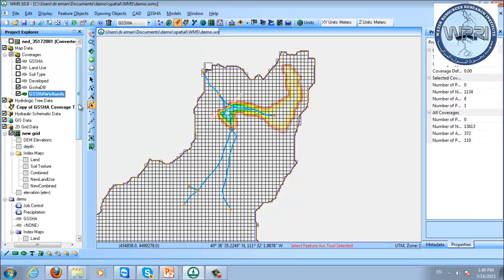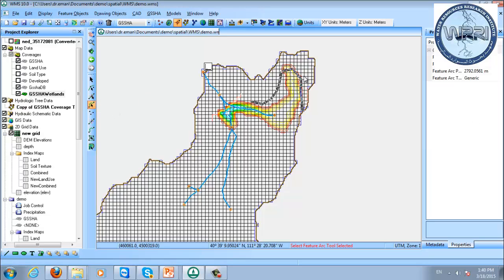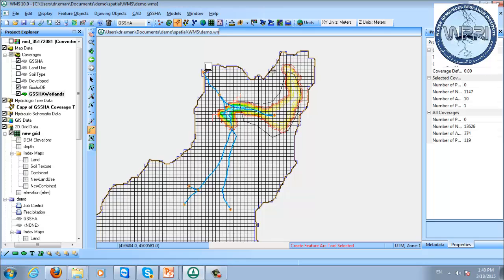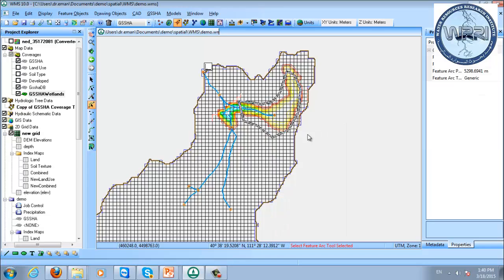And for the wetlands, to create a wetland, you just define a polygon that represents your wetland. So let's say this area here is where I want my wetland, so I define a polygon in this area. Oops, I guess I snapped to one of the arcs. Let's delete that. Define a polygon that represents my wetland. And then I can build that polygon.